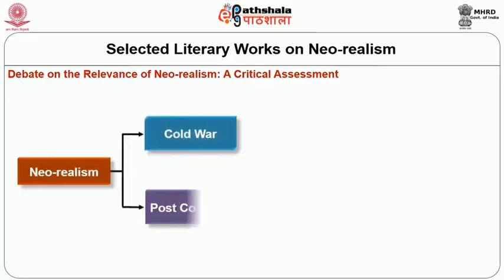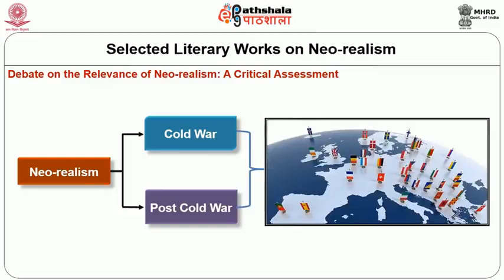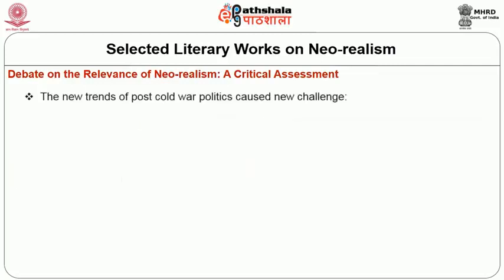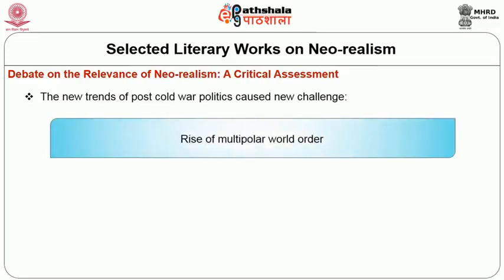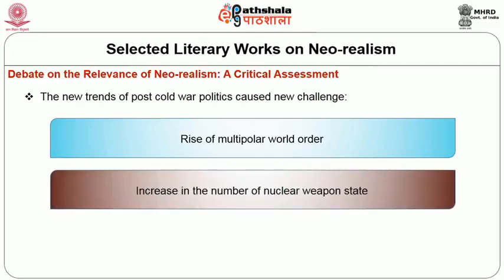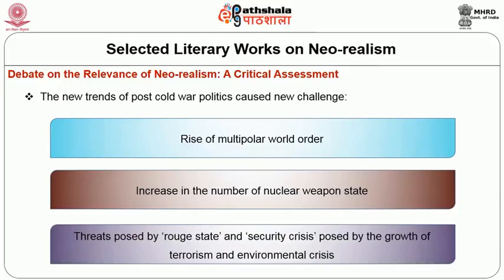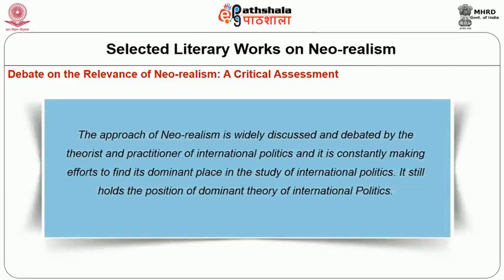Neorealism as an approach emerged to explain the nature of the Cold War and post-Cold War period in international politics. But new trends of post-Cold War politics cause new challenges, that is, the rise of a multipolar world order, the increase in the number of nuclear weapons, threats posed by rogue states, and security crises posed by the growth of terrorism and environmental crisis. In short, we can say that the approach of neorealism is widely discussed and debated by theorists and practitioners of international politics and is constantly making an effort to find its dominant place in the study of international relations. It still holds the position of dominant theory of international politics.